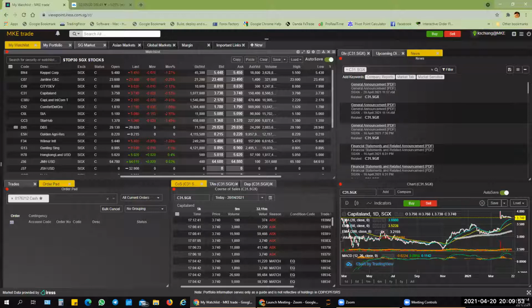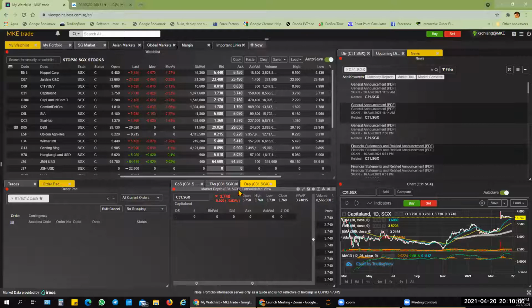In terms of market depth, I already showed you how to do that. Basically, you go to your My Watch list, and one of the widgets is called depth. This is the market depth widget that we're talking about. If you have market depth subscribed in K-Trade, you should be able to see the data here. You should be able to see the top 20 depth here, plus an additional feature, which is the most recent 20 trades that are done.